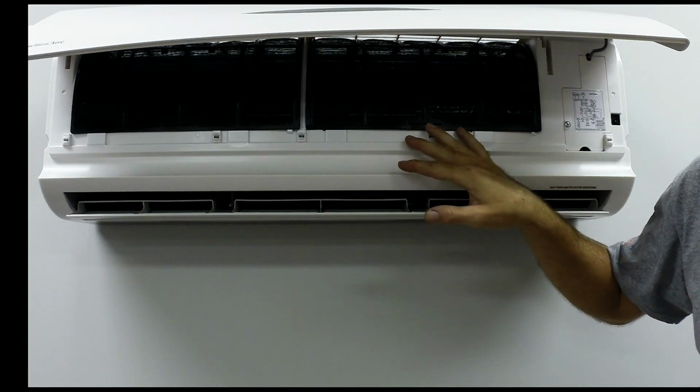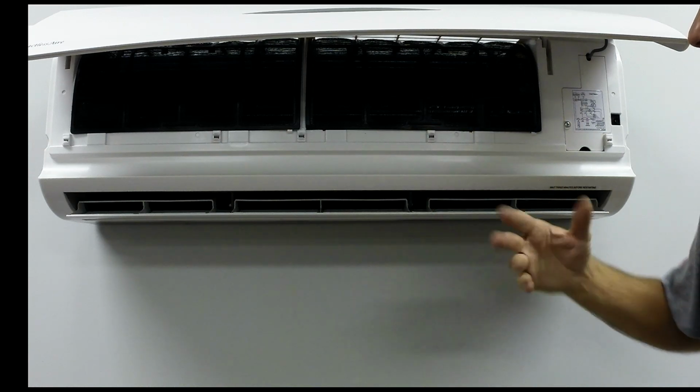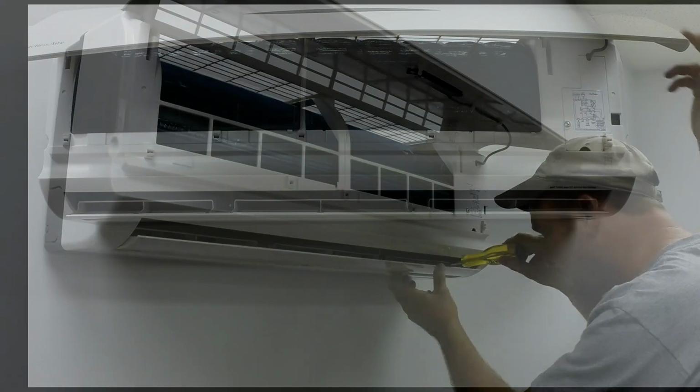So I'm going to take that cover off now, and then I'll show you some components in it and what you need to know about servicing these machines.